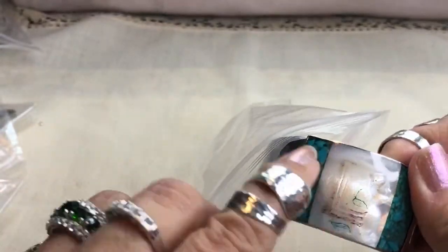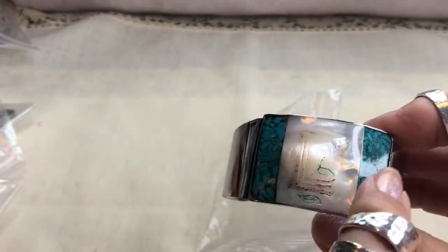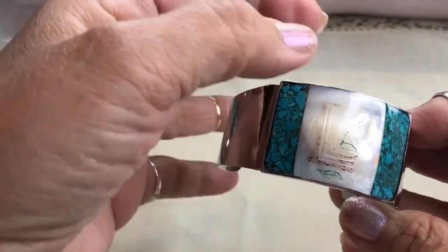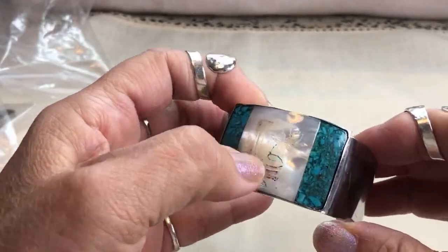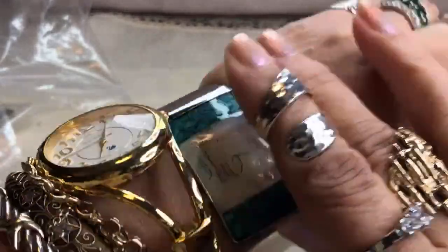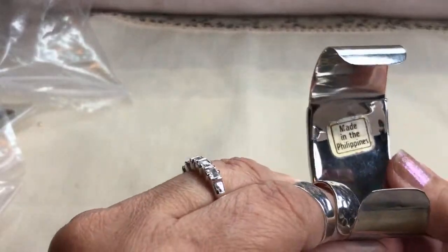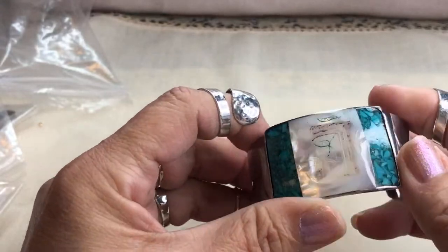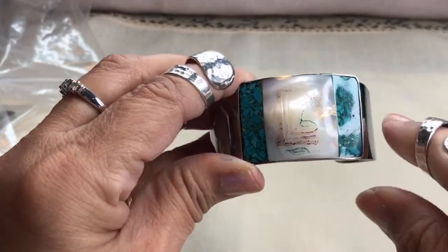This is real mother of pearl. It could be turquoise or an imitation inlaid in there with some epoxy. I think they even draw something on it — I got one not too long ago that looked more like the Zuni birds or something. Let me know if you've ever seen anything like this — it's very textural. That's definitely mother of pearl. I think it was etched with some kind of flower or other design. That's cute.